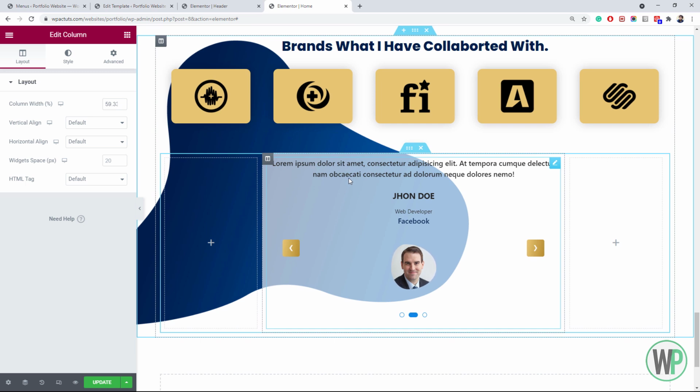I am just using everything that we can have in the free versions of these plugins. Obviously more advanced styles and testimonials and other stuff are available in paid versions of these add-ons or Elementor.